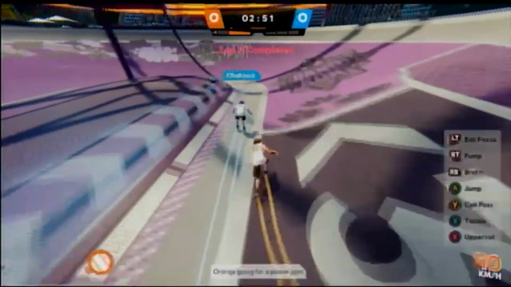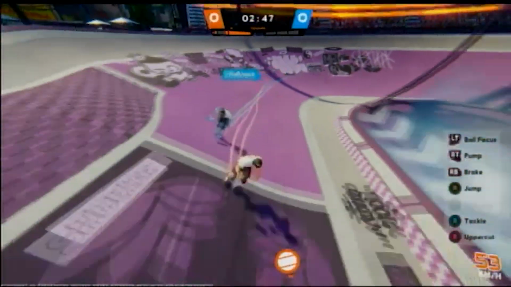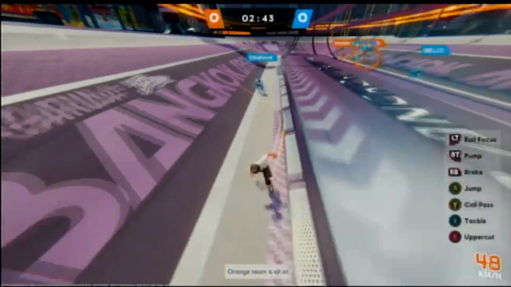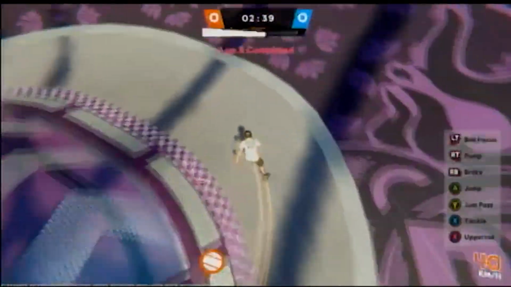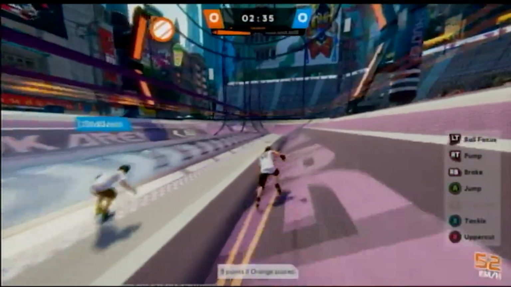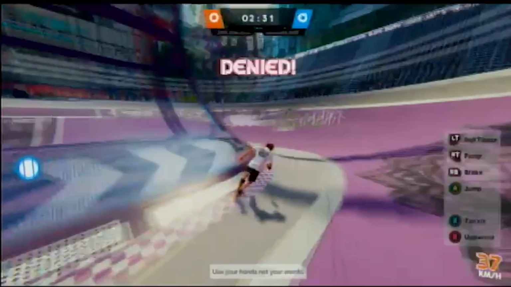Orange going for a power jam. Power jam in roller derby, that's when the other scorer's in the box, and you have all the time in the world to score. Get all them points, lap all the players, bank as much as you can. Audiences love it, go rabid for it.